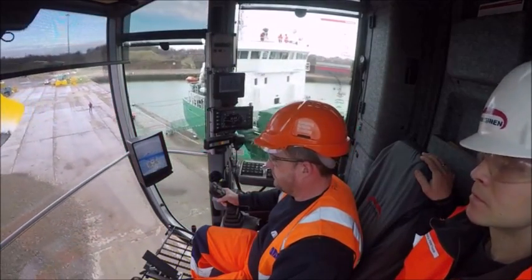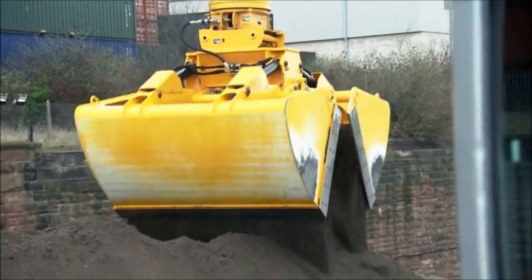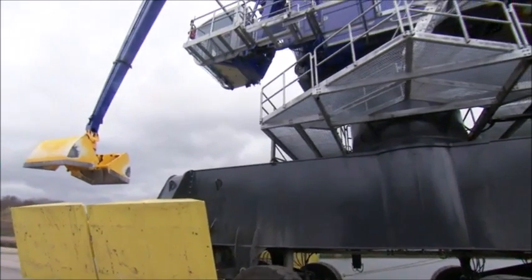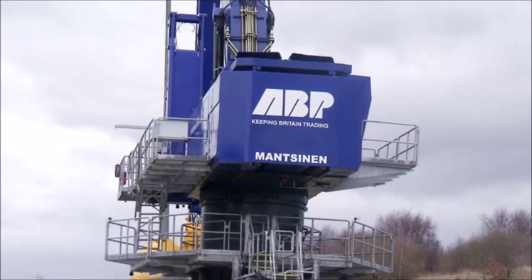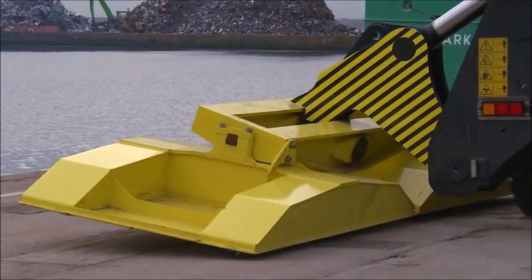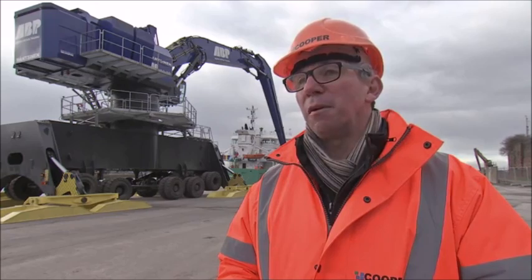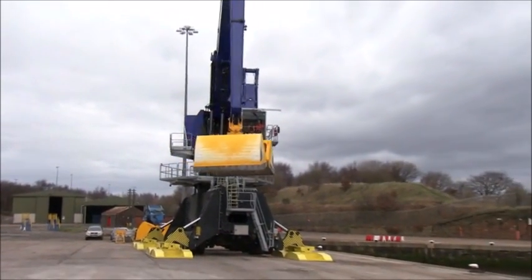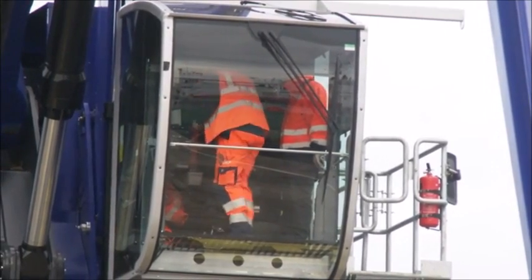Phil has mastered the massive machine and wowed his trainer. I was a little bit surprised by the operator — they managed very well. It's really professional. Job is done. And Tony has been proven more than right about the new giant. The ship leaves port on time. Its size and speed allow the dock to look for new business. There are a number of new customers already talking to the port — they're quite excited about how this new piece of equipment will speed the operation. At least in this case, size really does matter, as long as there's a gentle touch behind it.